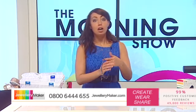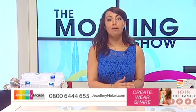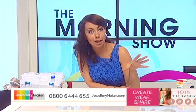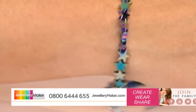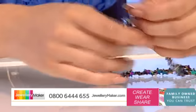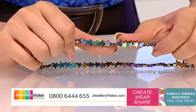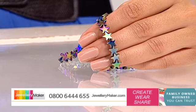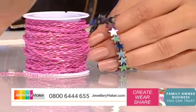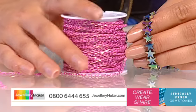I love stars. We've been talking about stars. We showed you the star bracelet earlier on, didn't we? The star charm bracelets. These are just perfect for it because they are your perfect stars. Maybe you missed out on that kit earlier on, maybe you missed out on the bracelet before, but you've managed to get your hands on the chain. You could do something similar, but maybe even a little bit funkier with these as a pairing, couldn't you?